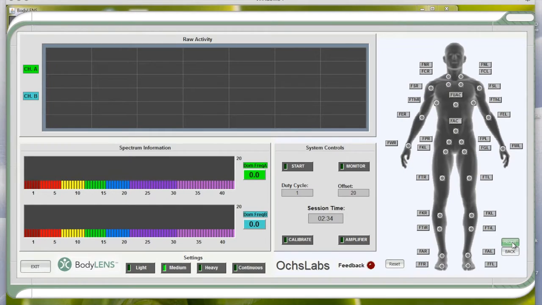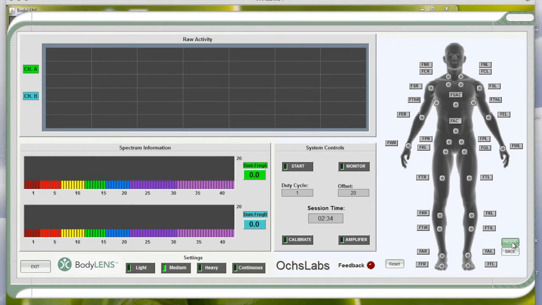Another thing is the BodyLENS is always two-channel. So even if you have only one-channel classic lens, the BodyLENS is two-channel. So when you purchase that piece of software, it will actually come with 5 tangle-free leads, which makes that really easy to use, and also a packet of the disposable snaps that come with that as well.